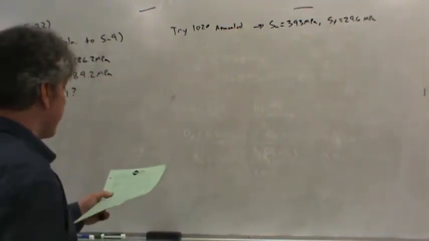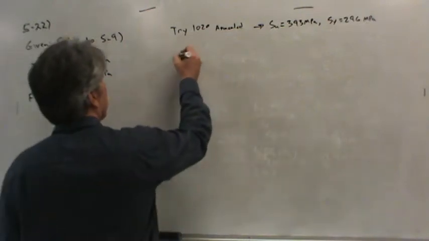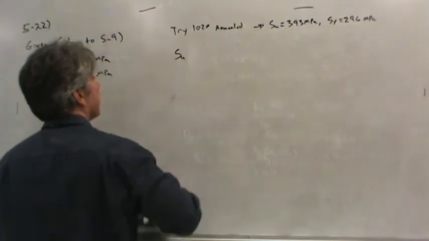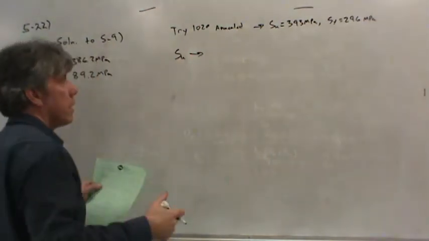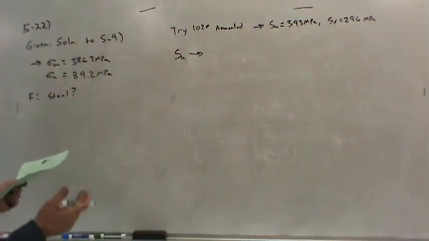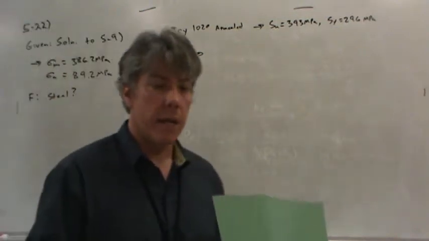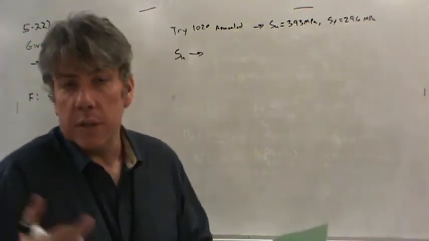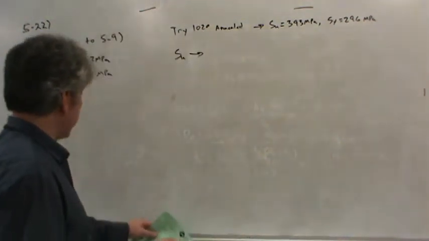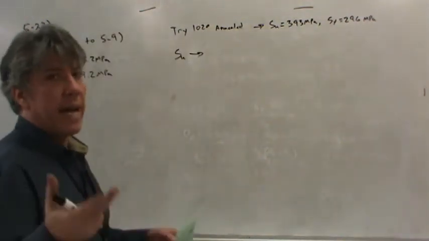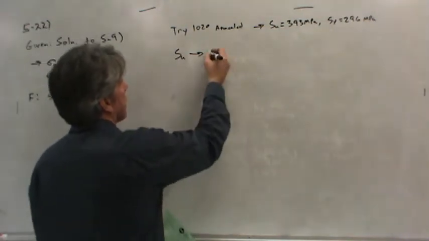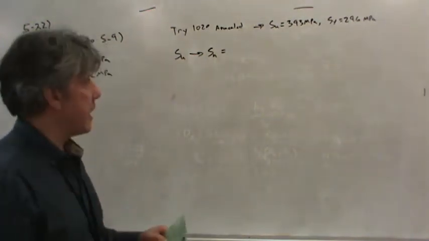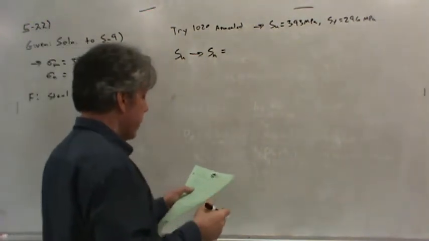Let's see what happens. In order to get the strength of this thing, or see if this will work, we really need to check the safety factor, right? We want to calculate the safety factor because if the safety factor is greater than 1, then the steel we've chosen would work. So to calculate the safety factor, I'm going to need the actual endurance strength, so I better use the ultimate strength to get the endurance strength. And then from that I can get the actual or estimate of the actual endurance strength.